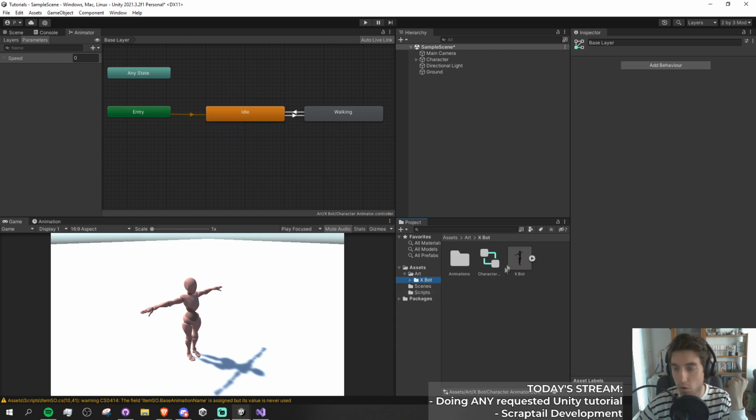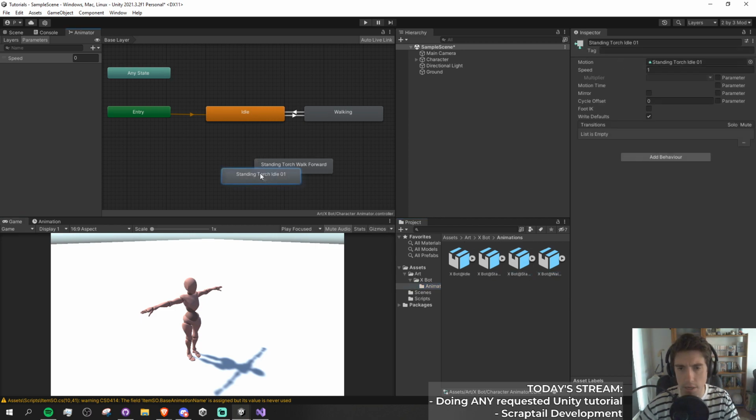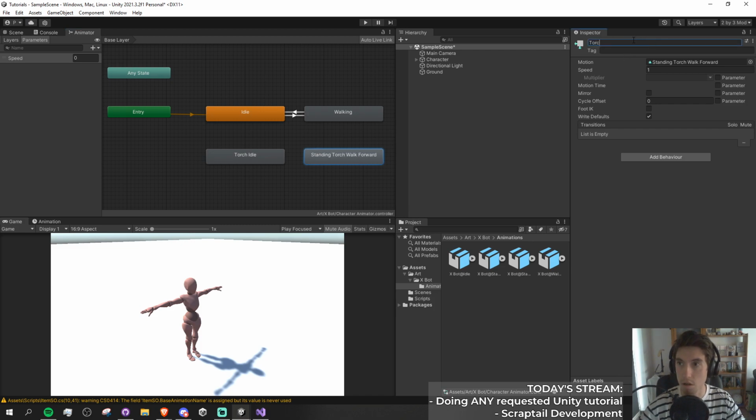But if I'm holding the torch, I want these two. I'm going to say that this is torch idle, and this is torch walk forward, or torch walking, sure.